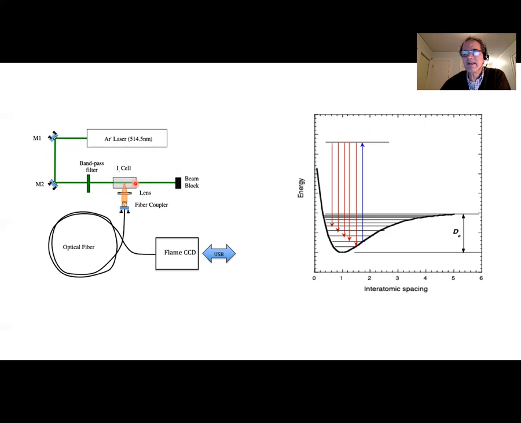The laser radiation will cause the iodine to fluoresce. We'll talk about that in a second. The fluorescence radiation will go out in all directions. Some of it will be captured and collimated and then focused onto the end of an optical fiber. And the optical fiber will lead to a small spectrometer, which will let us measure the fluorescence spectrum of iodine. It's all very nice.